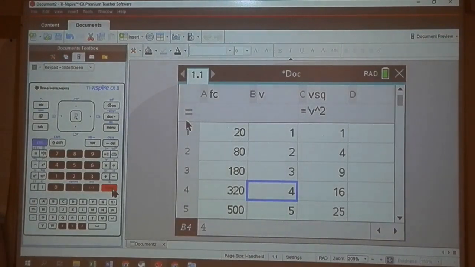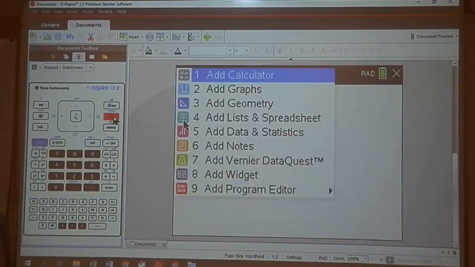That means centripetal force, since it was named first, is on the y-axis, and V squared has to be on the x-axis. Okay, well, let's get a graph for this. I'm going to add a page. So I hit the control button, and then the dot button, which you'll see has plus page above it.